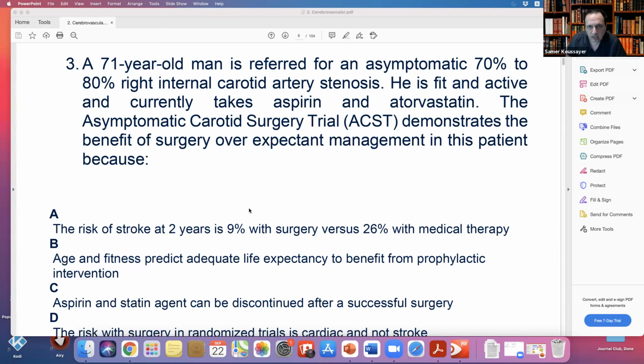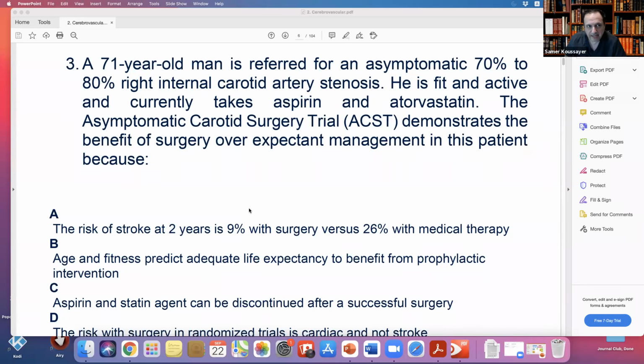Then I will offer him surgery if he's fit, prophylactic surgery, because the trial showed that. Real life is different. The question comes from the book. It doesn't mean this is what you do in real life. This trial is from about 2 years ago, and now things have changed. Now they say you have to look for other risk factors we talked about before. But in the exam you also have to go with the most basic, what the book says, what the trial says.